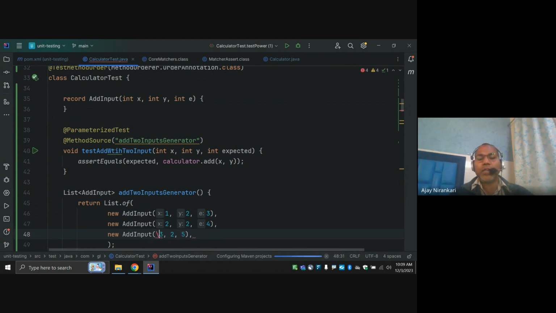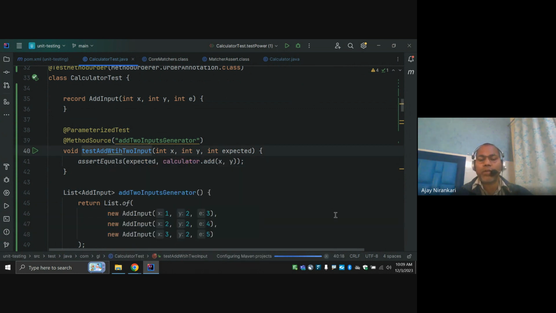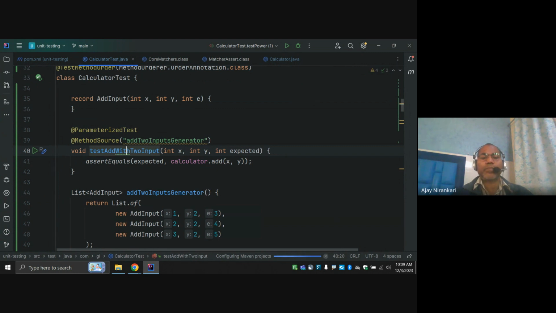So here you can generate data and smooth it. This is the way we are saying, this is the add method, and I am returning this list of input. In this way, you can first write one class that supports the three input variables, and you can pass them here. Let's test whether it works or not.